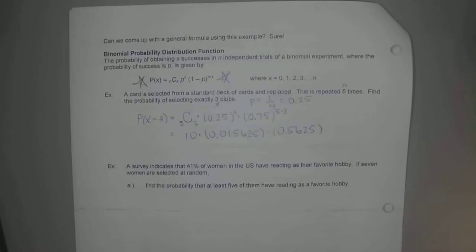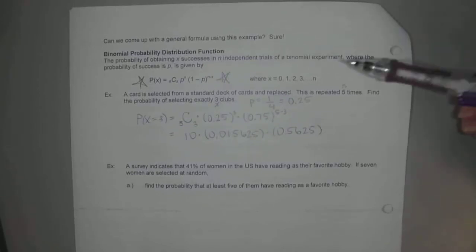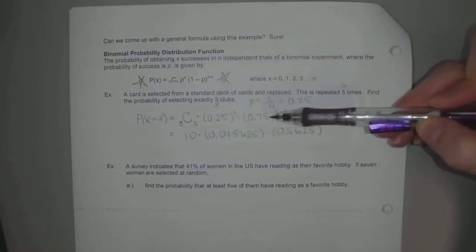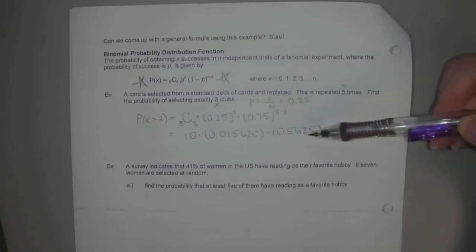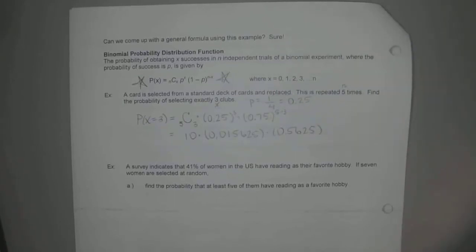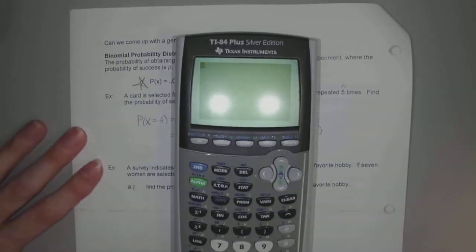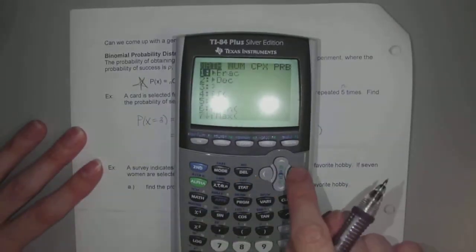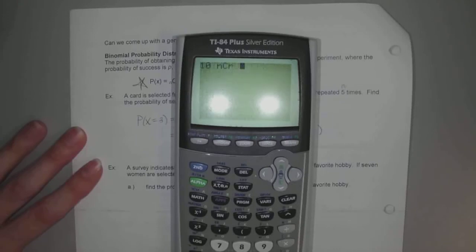That's what I'm talking about. I don't want to sit here and think of all those 10 ways. What is 0.25 to the 3rd, this ugly number? What is 0.75 to the 2nd power, technically, this number? I would just put it all in my calculator. You can, okay? So in your calculator, you can just type it exactly like that.